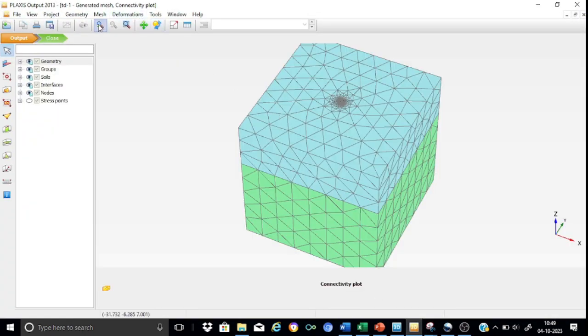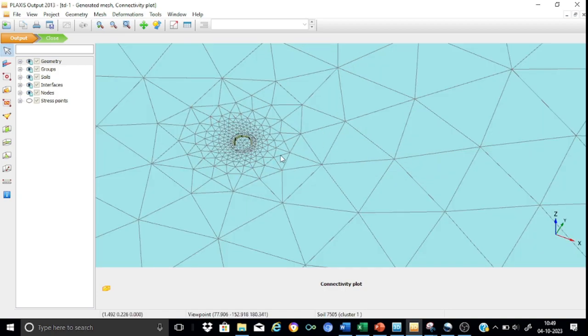So let me just zoom it so that you'll be able to see. You can see that yes, both the soil as well as the pile in and around. So this is the mesh sizing adopted for the soil immediately around the pile. As you can see, the sizes are very small in comparison to the mesh sizes away from the pile. So that should be okay for us. So let us just close it.